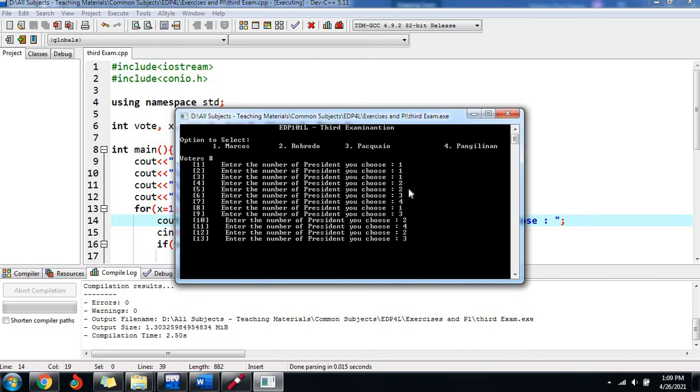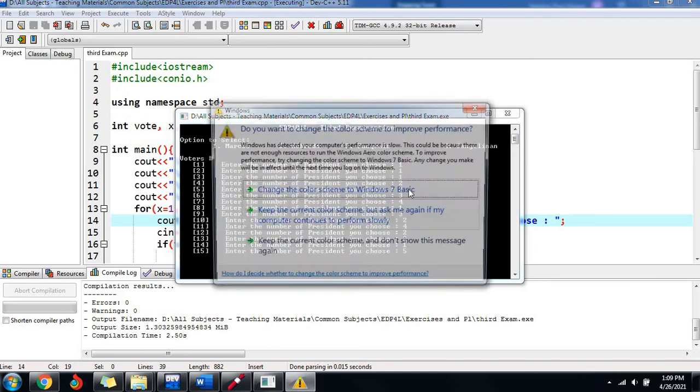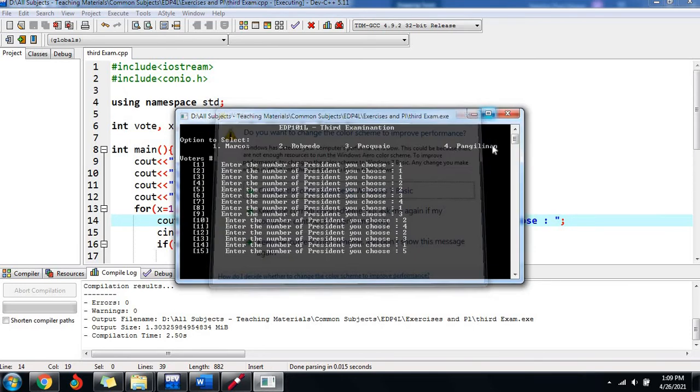So it will keep on asking you to enter a number for as long as the inputted number is within the selection. Okay? It will go like that until 100 because our condition is we're going to survey 100. So, if in case you input a number that is not within the selection, it should exit and then it will display the total number of what?